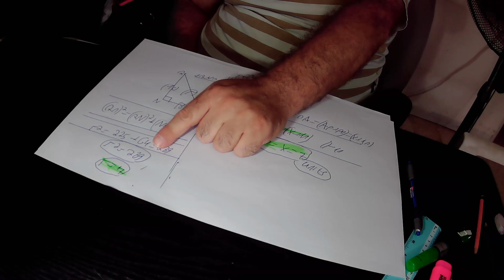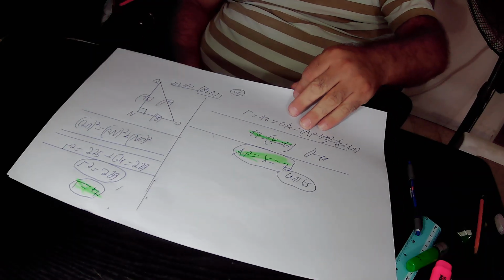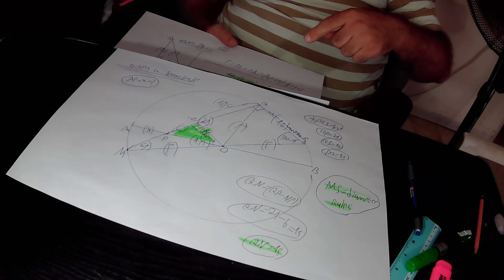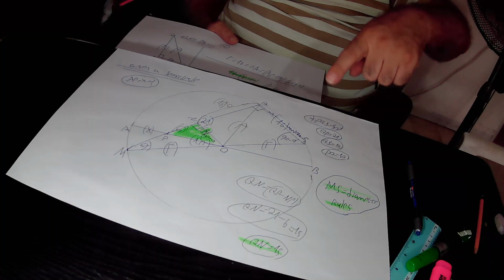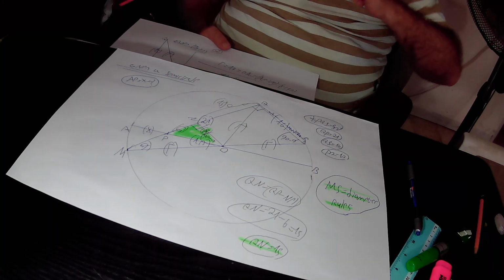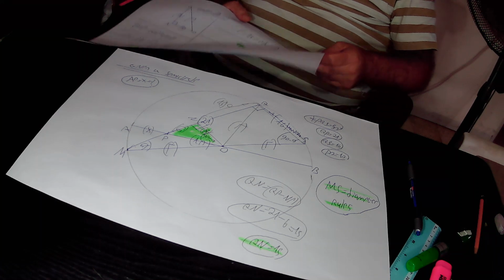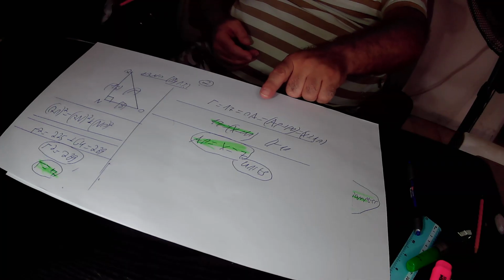Here we took the root of this equation and found that R equals the square root of 289, that is 17. So we found that the radius of this circle R is equal to 17 units. And OA is also a radius of this circle, and therefore it also equals 17 units in length. So R equals 17 equals OA.